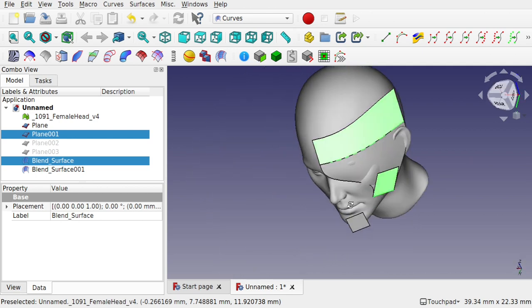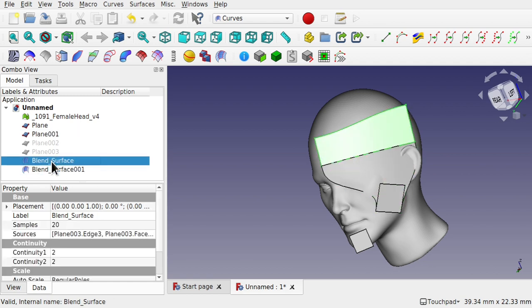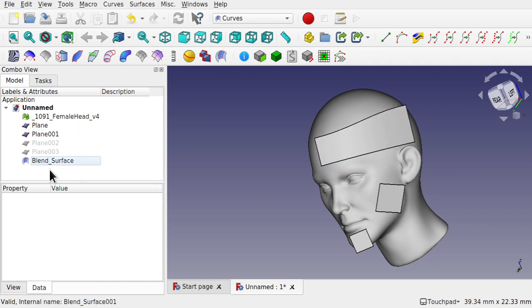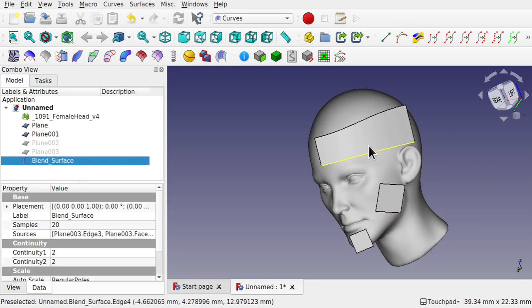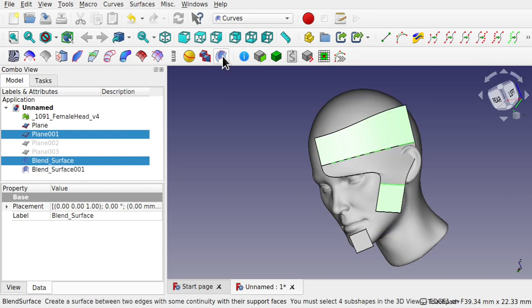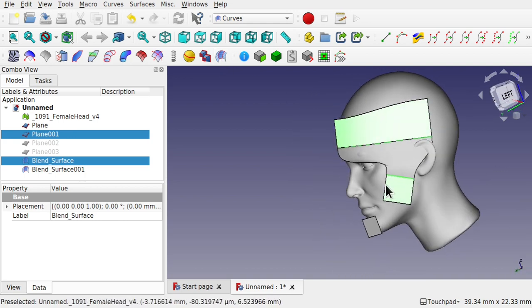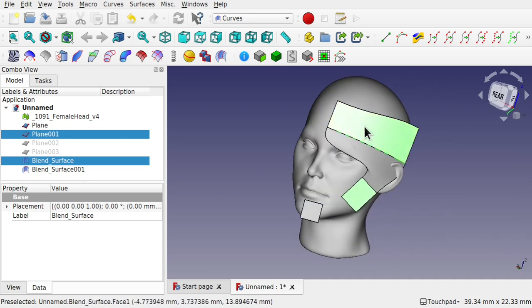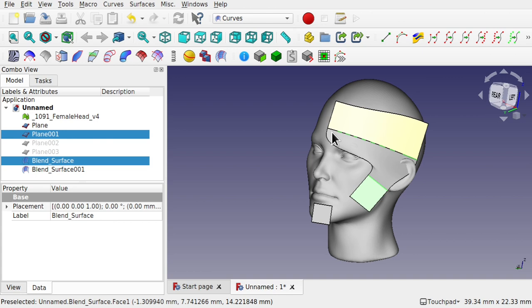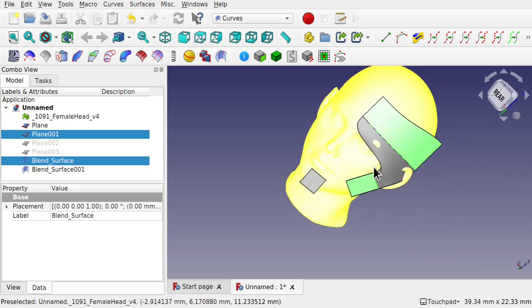You can see we've got a bit of a problem there from the surface that have been selected, so let's get rid of that surface. It's not what I want, so we can do this again. Just delete, and let's click this line, this surface, this line, and this surface, and see what we get. So this is where angling comes in. If you're not keen on the angle, then you can add more squares to allow for a different effect, or use a different side. So I can come in and use the back of this if I'm not happy with this. I'm actually quite happy with the way this has gone.